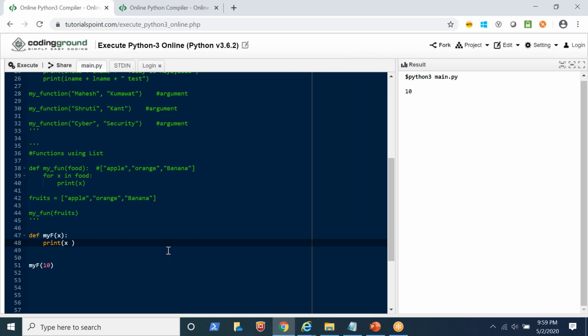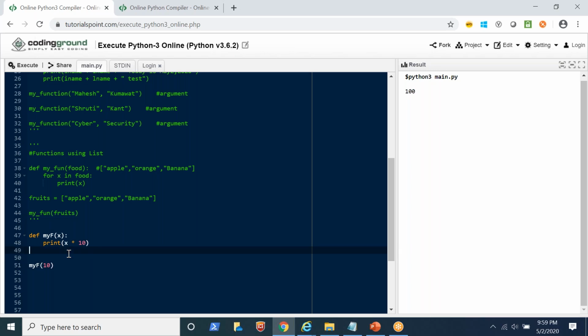Suppose I want to multiply whatever I'm receiving as an input with 10 and then print. It receives 10, x is 10, 10 multiplied by 10 is 100. Output is 100 here.